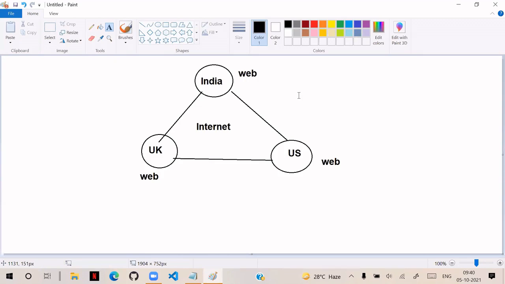We can decide that. That means we are not directly working on internet now. We are working on web. Our all applications are internet applications only, but technically they are web applications. Web applications means they have a restricted access. For example, I will show you one simple example.